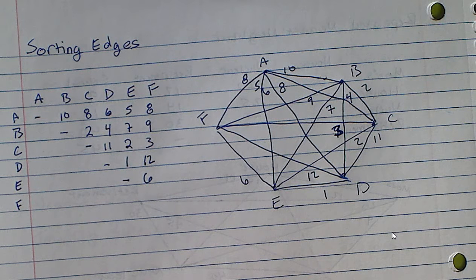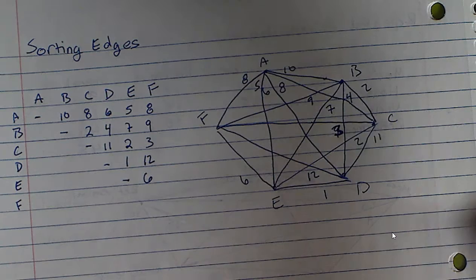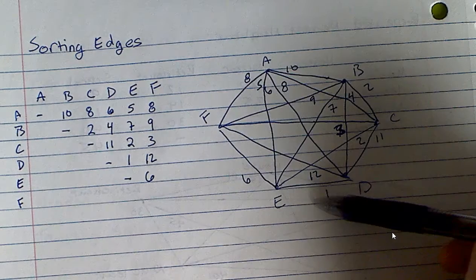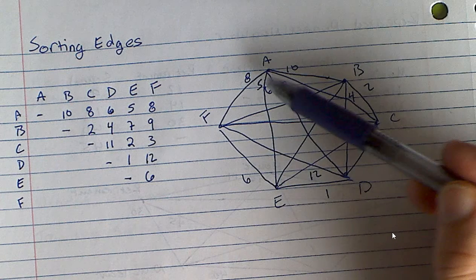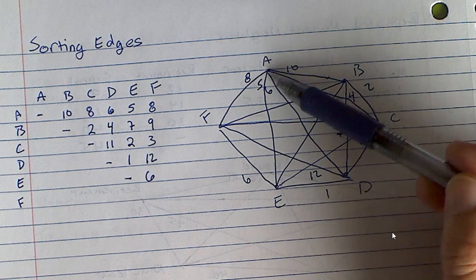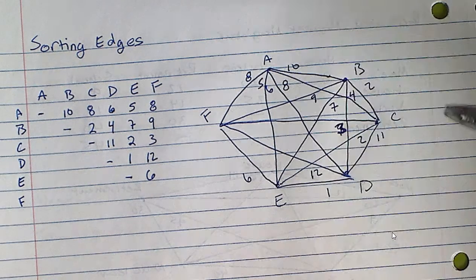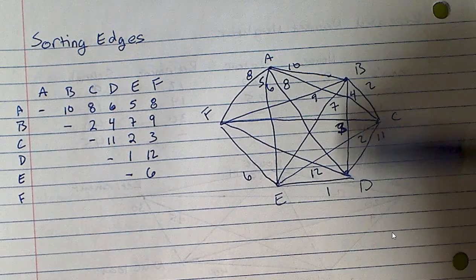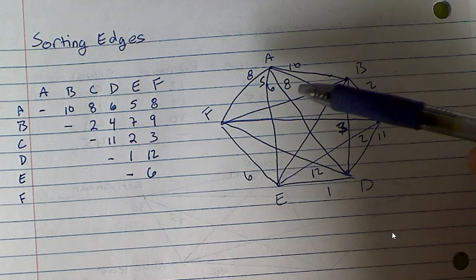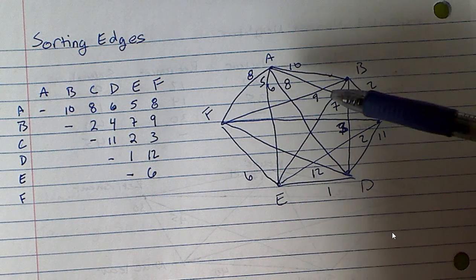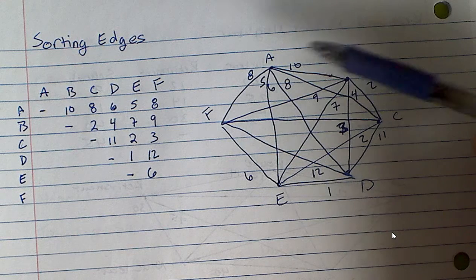Now, sorting edges rather than doing nearest neighbor. So nearest neighbor, you'd start with one point that you'd say is your home, and then you'd choose the shortest path each time, and then you'd work your way around until you end up back at your home. Repeated nearest neighbor, you do that for each of the vertices, and then you'd see which one of them is the most efficient, or which one ends up adding up to the least.